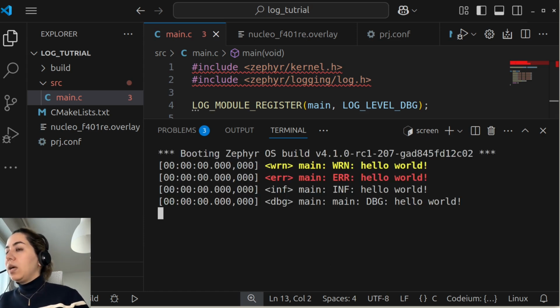So now you can see that I got the error, then warning, and error, and information and debugging from the main module that I put here.